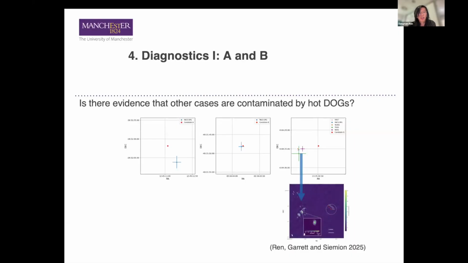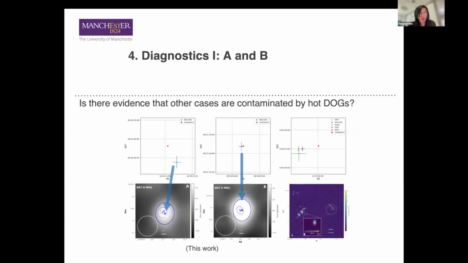So these 2 objects, at that moment, were only observed by the RACS survey at around 888 megahertz, with a beam size of 25 arcseconds. So this resolution is much larger than the WISE resolution. At that moment, they did not have any other record at other frequencies, and the resolution is limited. So they represent some poor evidence cases at that moment.